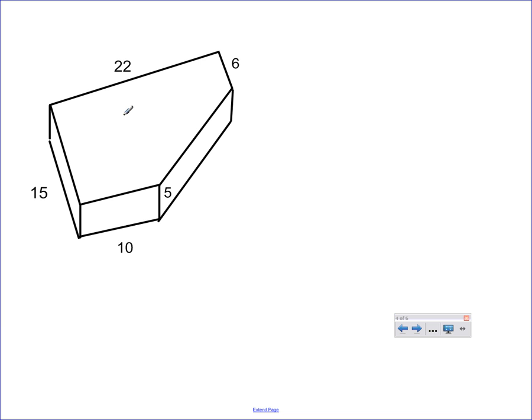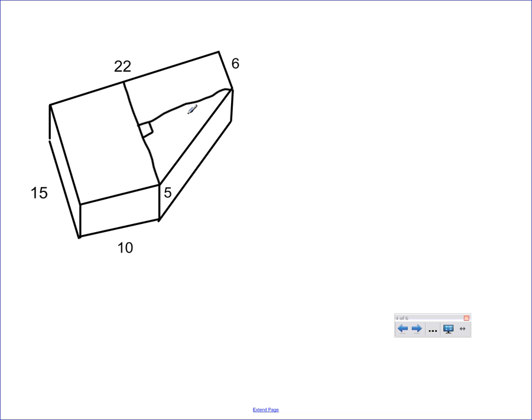So we've got this oddly shaped prism right here, and we want to figure out how to find the volume of that prism. In order to do that, we need to figure out the area of this shape right here. That's going to be my base because I've got a parallel shape, top and bottom. So I'm going to divide this into some subregions. I've got a region right there that looks pretty rectangular, and a triangular region right there. If I've made it right, I've got a right triangle.